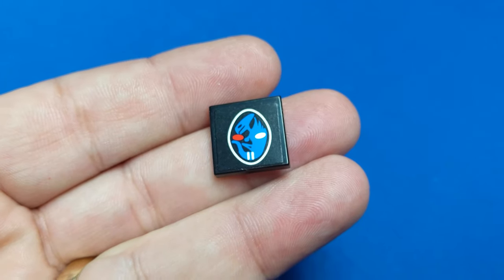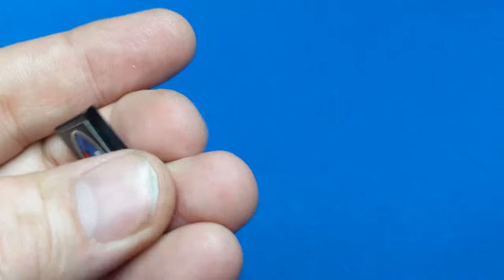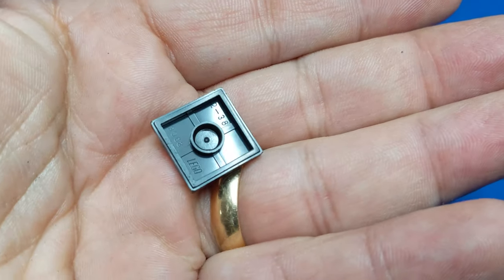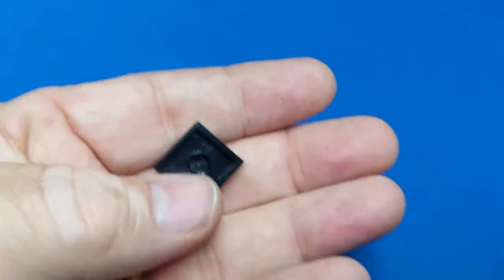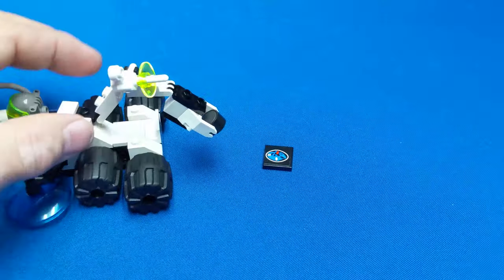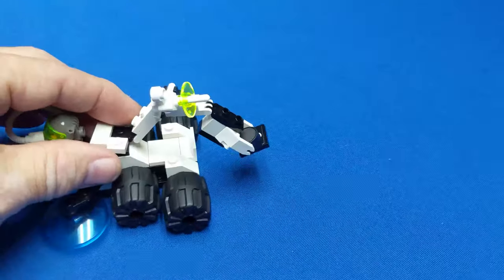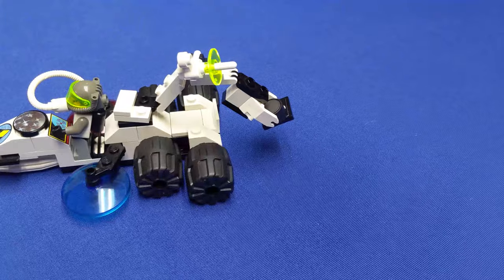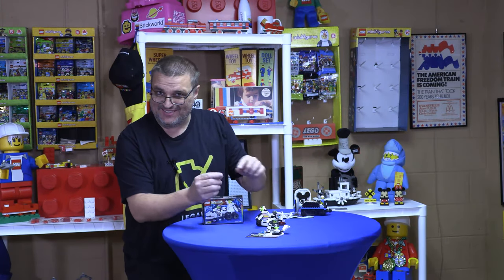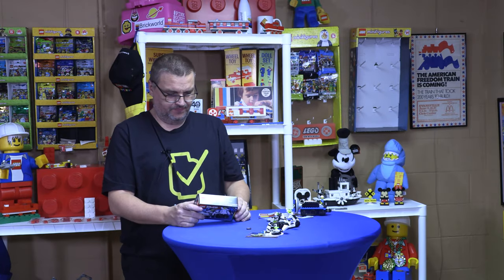This tile, it's just a regular tile. Hopefully I'm getting it zoomed. That's not going to zoom at all. So anyway, I'll put a picture of it in there. But this tile, the sticker itself is magnetic, and I thought that is pretty awesome. Pretty cool. Magnetic stickers. So that was kind of neat.